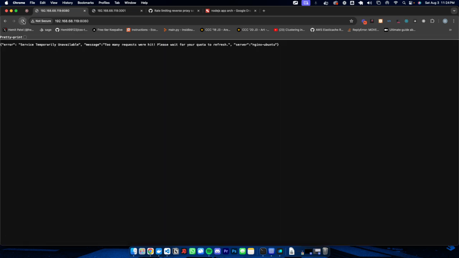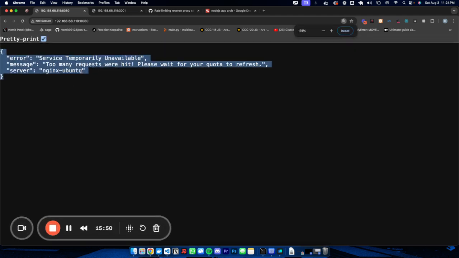So in actuality, we are requesting it from the NGINX server, but it's proxying it to the Node.js server, so we're actually getting what the Node.js server wants. And now, as you can see, I get that service is temporarily unavailable after a while, and that was because I configured the burst option. If I don't have that, it will immediately stop after one request, but I want to keep it for good user experience.